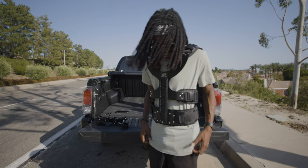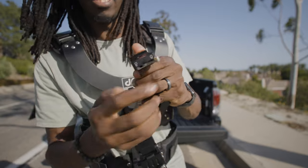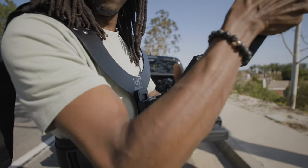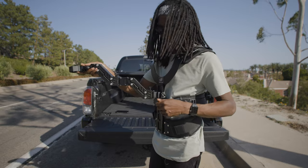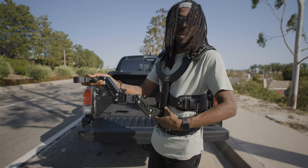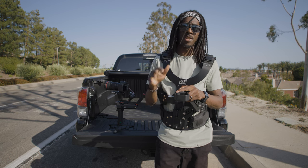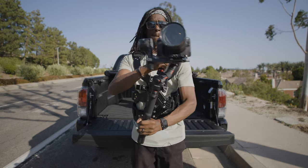I'm going to talk about how it fits later on in the video. You can see it's a little loose but I'll save that for our conversation later. The next thing we want to do is mount the arm onto the vest. On the arm itself there is a locked and unlocked position, so you want to make sure it's unlocked and then slide it onto this plate right here. Then slide it down and lock it into place. You can also adjust the height of the arm — just unlock that switch and slide it up or down to however high or low you want it. Now we're ready to mount the gimbal onto the arm. Keep in mind this thing can hold between 2 and 8 kilograms, which is between 4 and 18 pounds. Also make sure your gimbal is balanced — mine is already balanced.